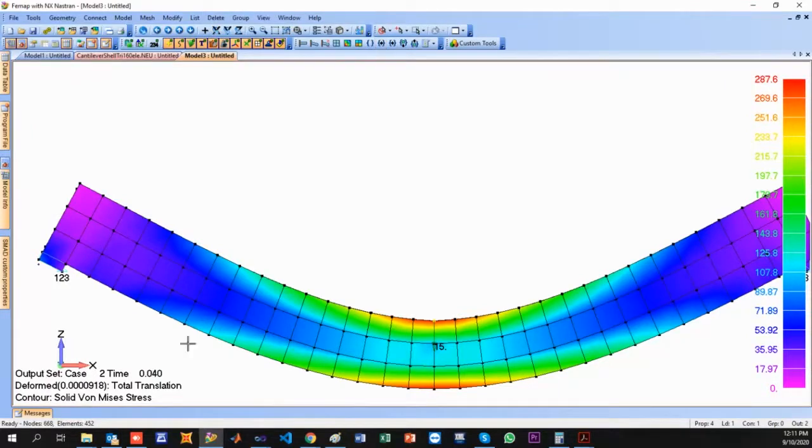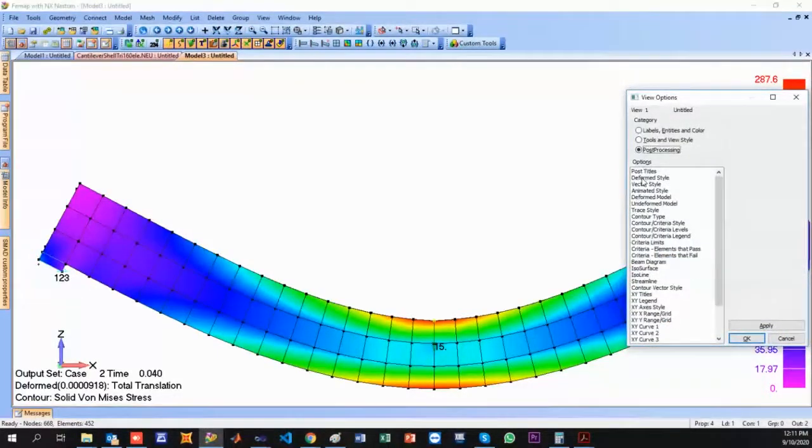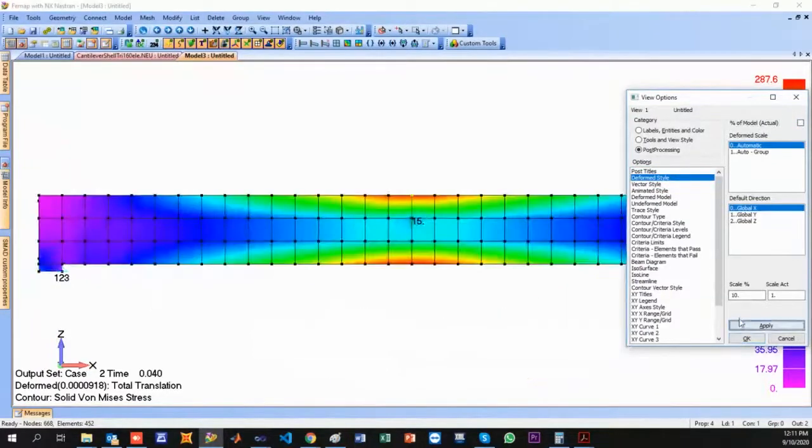Okay, second load increment, by the way, this is not to scale. So if I want to change and show the actual deformation of this beam, it will look like that. Can you see anything? Do you see the deformation here? We have like 4.0918 meters to the power of minus something, which is less than a millimeter. Now, if I want to say, look, all right, I see you, like in the Avatar movie, I see you.